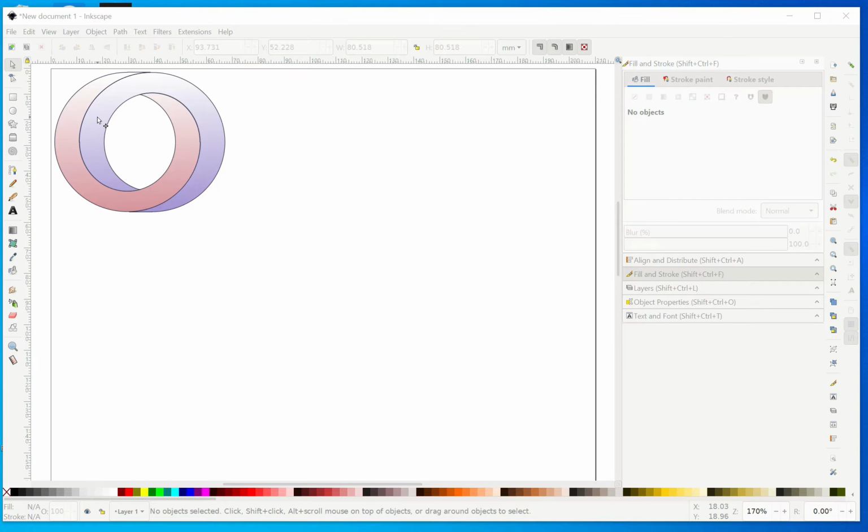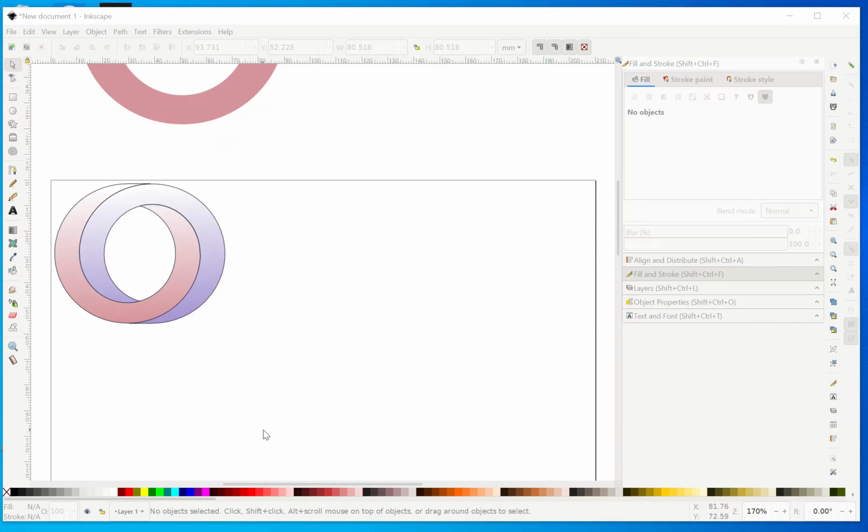If you look at it here, this shape here is what I'm talking about. So what we are going to do is we are going to try to produce this shape, and then we do a duplicate of this shape. We rotate it 180 degrees, and then we put them together to get what we have here.